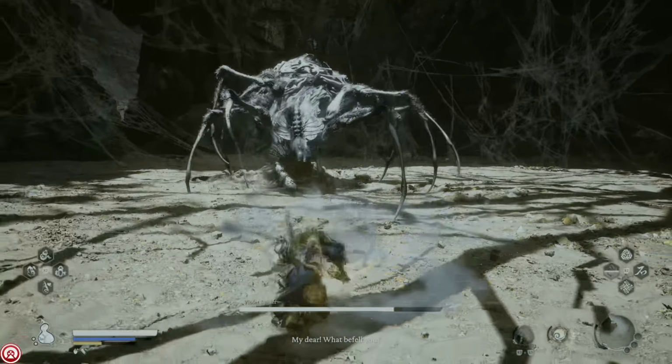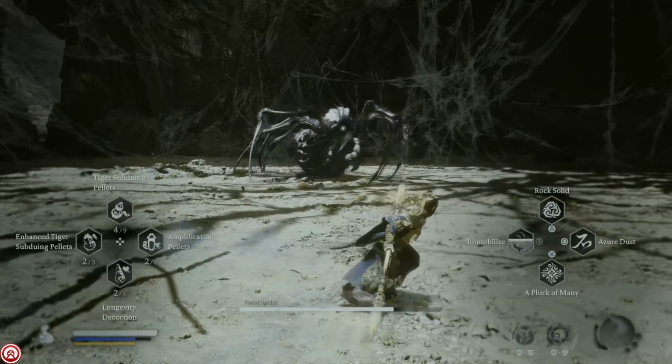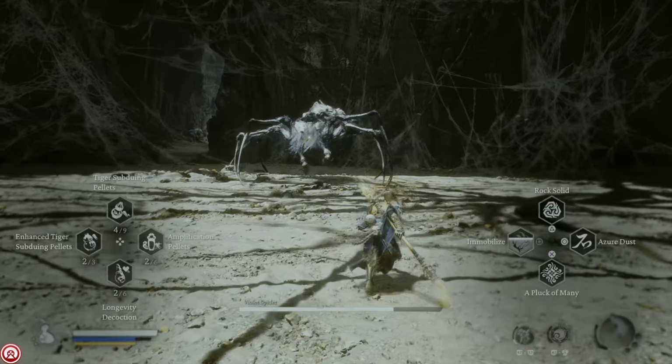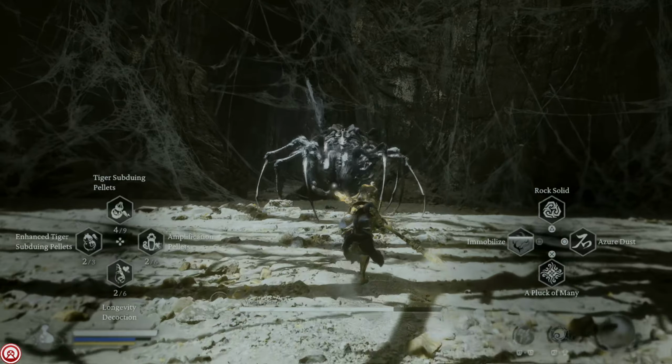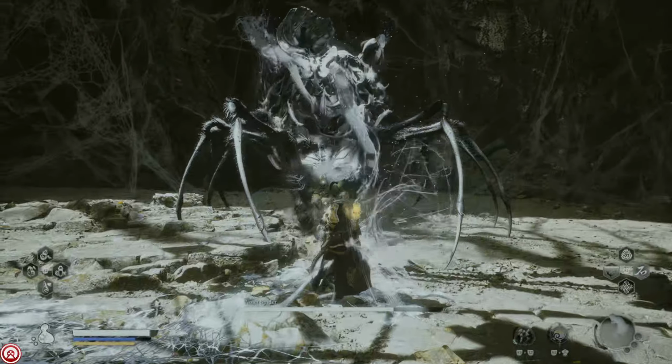Now, when it comes to Miss Violet here, you can expect the normal spider-based moves from any game, including shooting webs at you, which is going to slow you down if you get hit or step on that spot that they land. I know, shocker, right? If you do get stuck though, simply just mash the dodge button until you finally get loose.